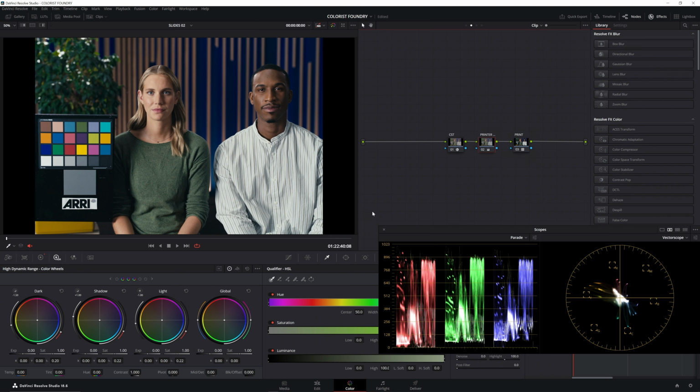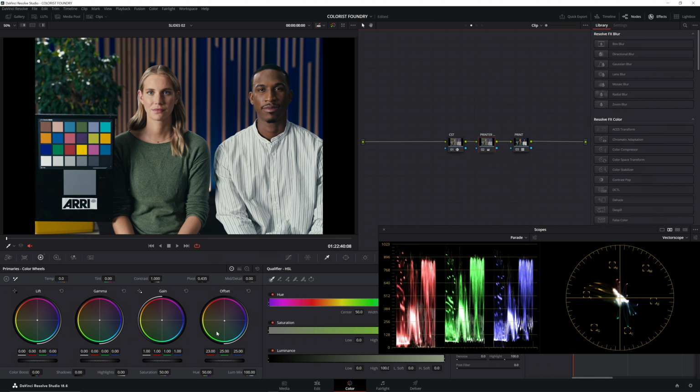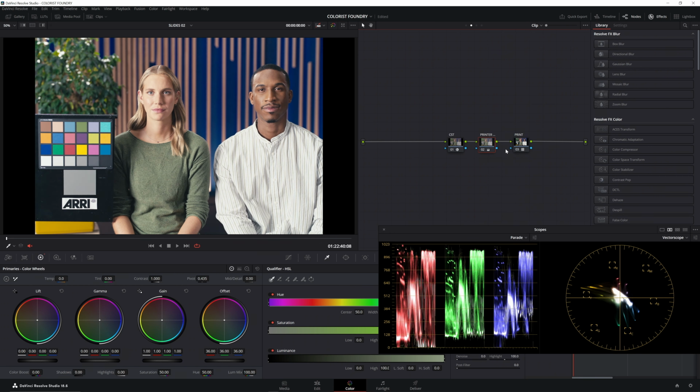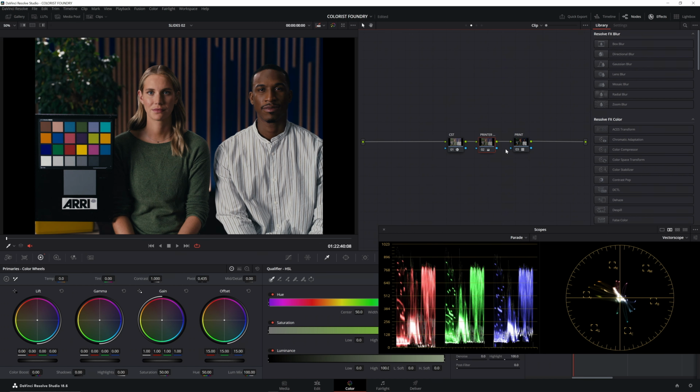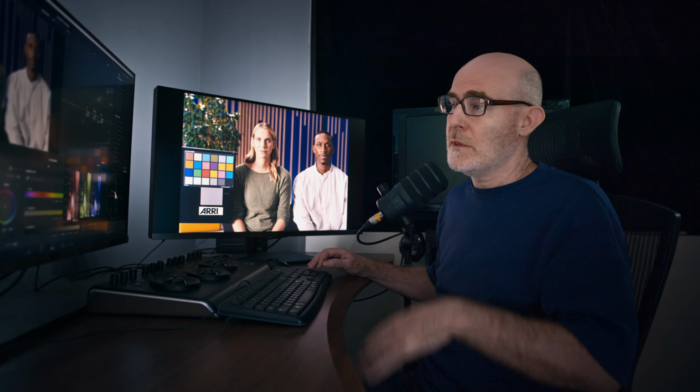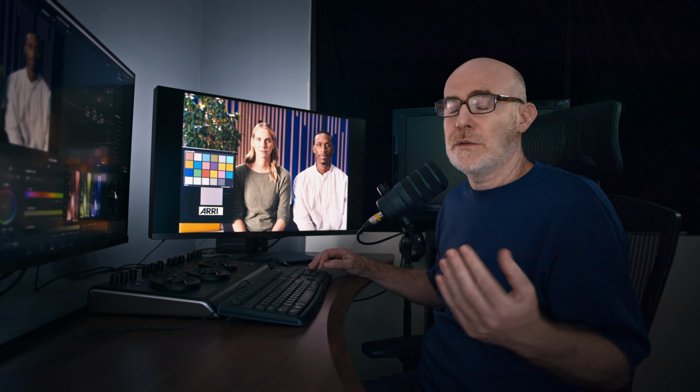Prior to the print LUT, we can use printer lights in our primaries here. All we're doing is shifting these printer points up and down, and these are the 3 lights inside of the contact printer where the neg is printed onto a piece of print film. And this is pretty much it. We could make everything darker, everything brighter, and it was the neg curve in front, and the print curve behind, and that was it. You couldn't stretch the signal top to bottom. You could either move everything up or move everything down, but you were constrained to the curve.